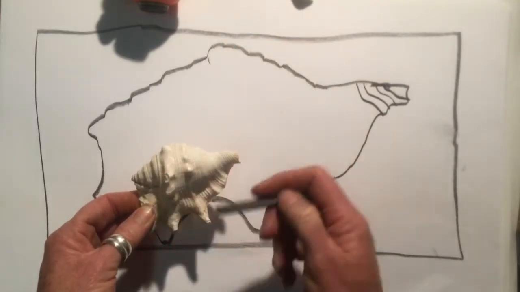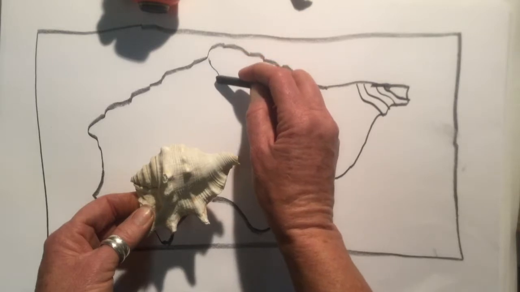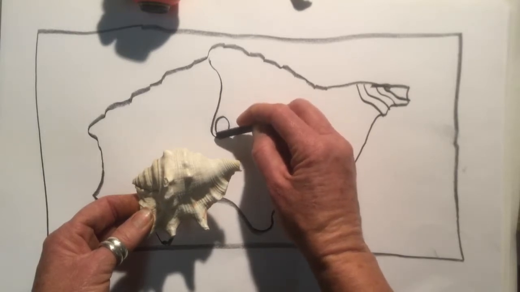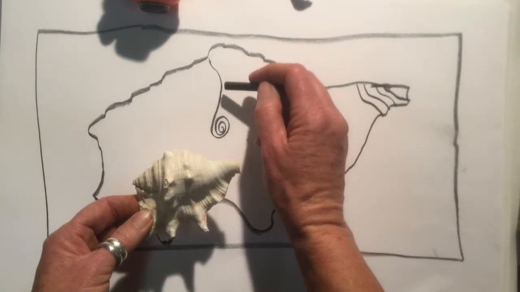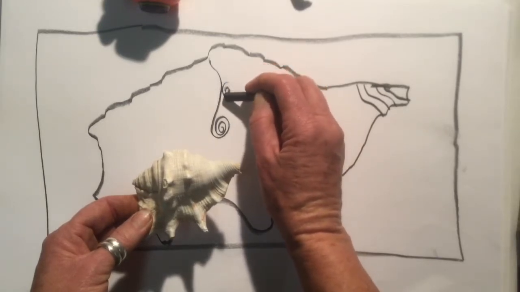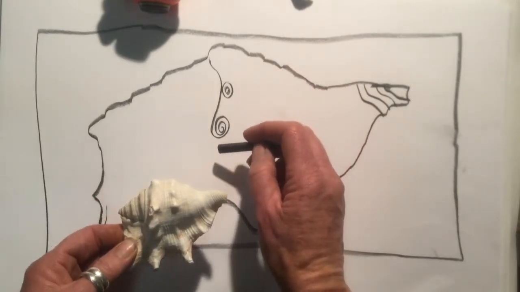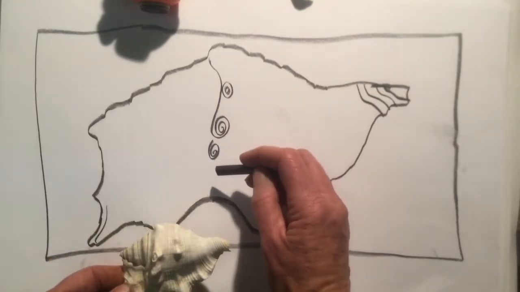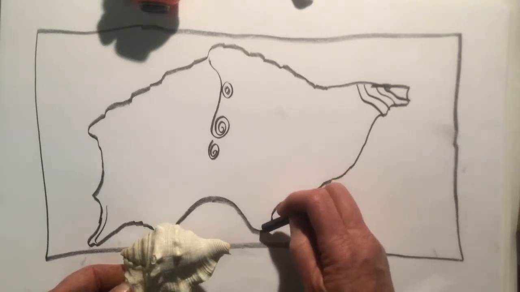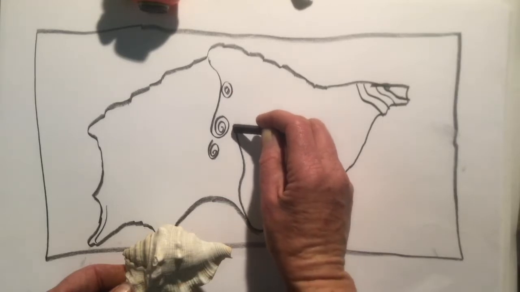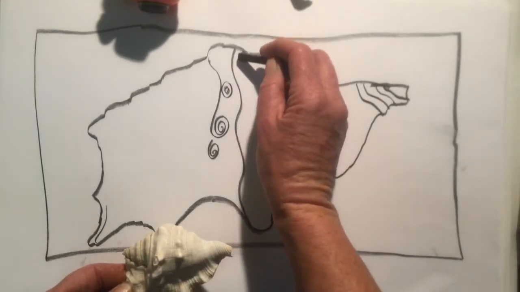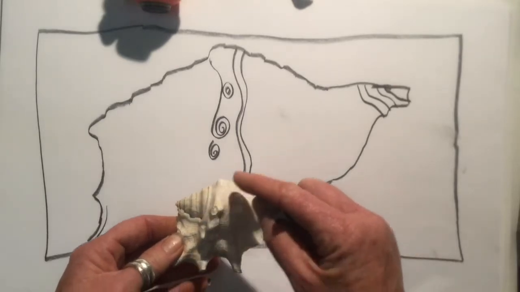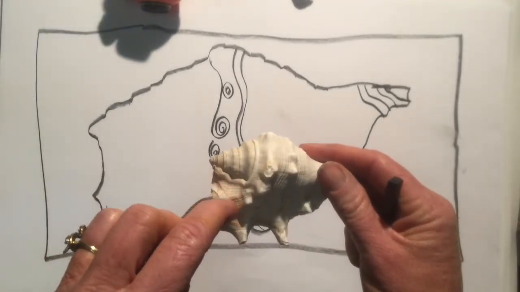I'm going to start up here and draw these bumps. And now this is the great thing about being an artist. You can decide what kind of mark is going to be fun for you to make that might describe that bump shape. I'm going to choose this kind of a swirl pattern. I like that pattern. Now this is where my unique creativity and artistic choices come into play, because I want to have some marks in here that, to me, speak to the shell and to my artistic creativeness. So now I'm just going to finish my shell by drawing some lines that echo what I think are those shapes. Boy, this is going to be fun through here.